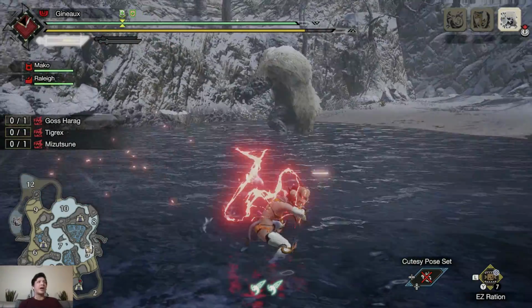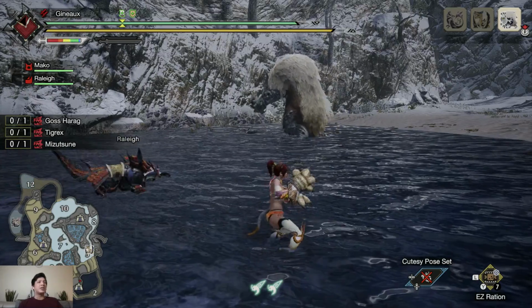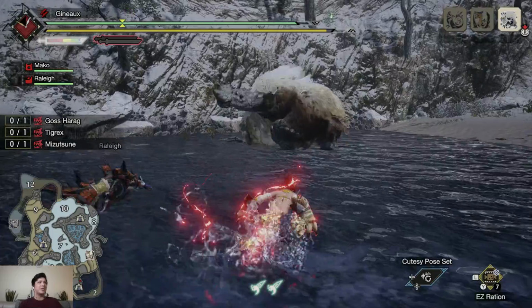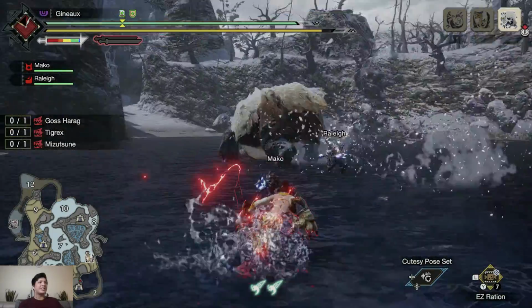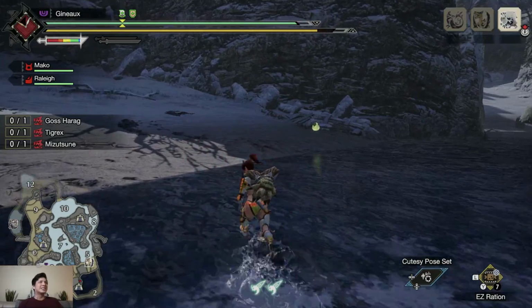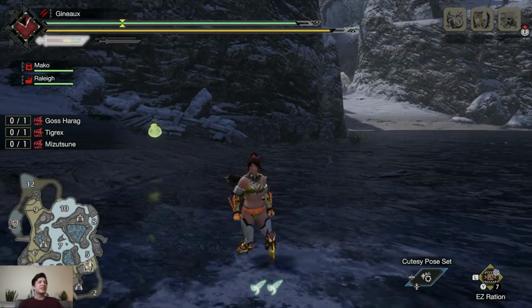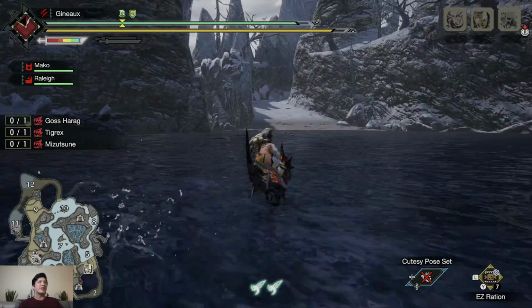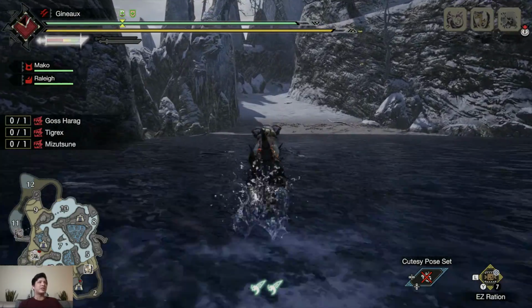Look at how slow my... oh, that roar got me out of Hellion mode. That's crazy. Look at how slow my stamina is depleting. Oh shoot, no way. Damn it. Look at how slow my stamina is depleting with Marathon Runner, rather.